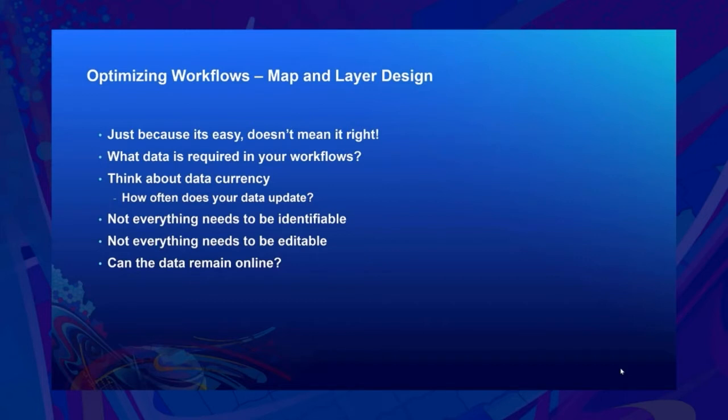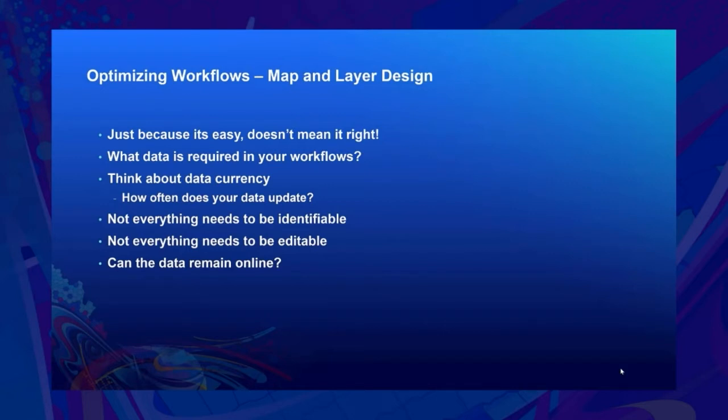But you may be doing unnecessary work each time you take a map offline, and it's not necessarily the optimal approach. You really have to drill down into what data is absolutely required in your workflows. So you can start to think about some of your data as maybe contextual information. Some of it's maybe business data that you really need to have access to the underlying data itself. You can think about the currency of your data. So how often does your data update? If it changes very frequently and you need to have those updates, then that's something you're going to have to be able to sync up on your device.